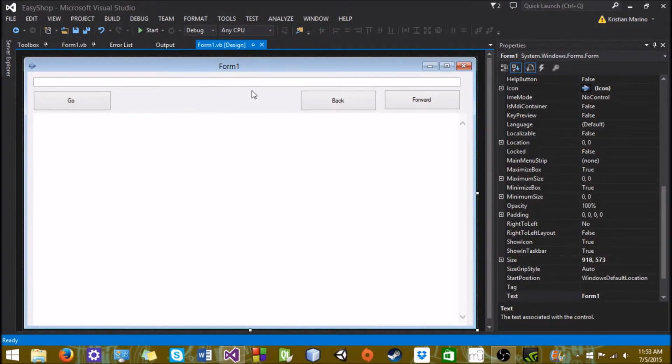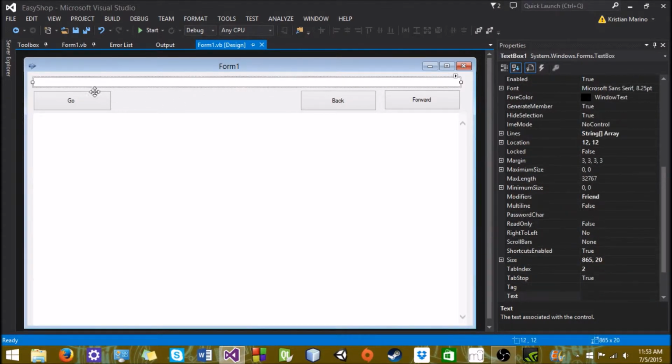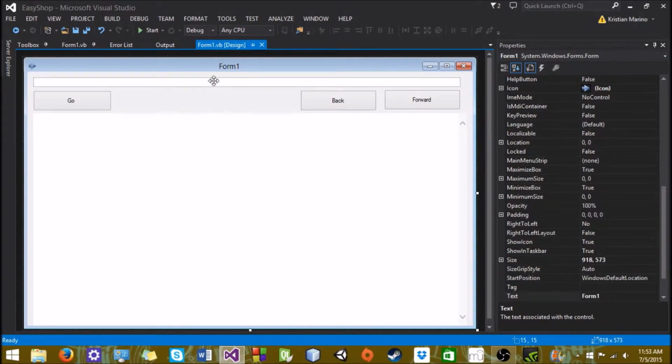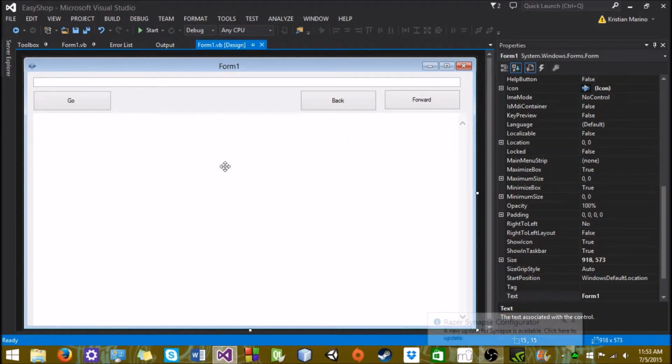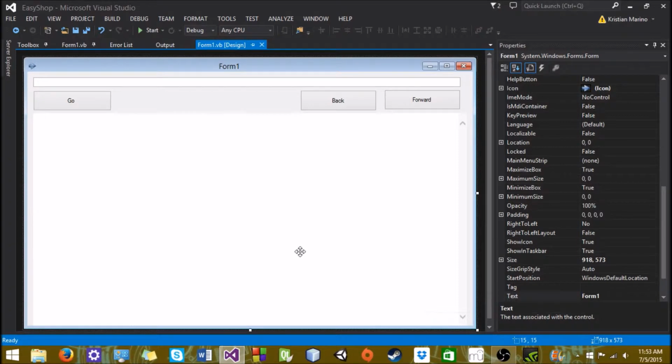So this Form1 right here has a text box, three push buttons, and a web browser object. The text box serves as a URL bar, and the buttons serve as go, back, and forward, just like a normal web browser such as Google Chrome. The web browser object shows whatever website you requested to go to. However, that isn't the only thing it could be used for. I might actually make a video of doing other things with it in the future. So anyway, let's move on to how the code works.